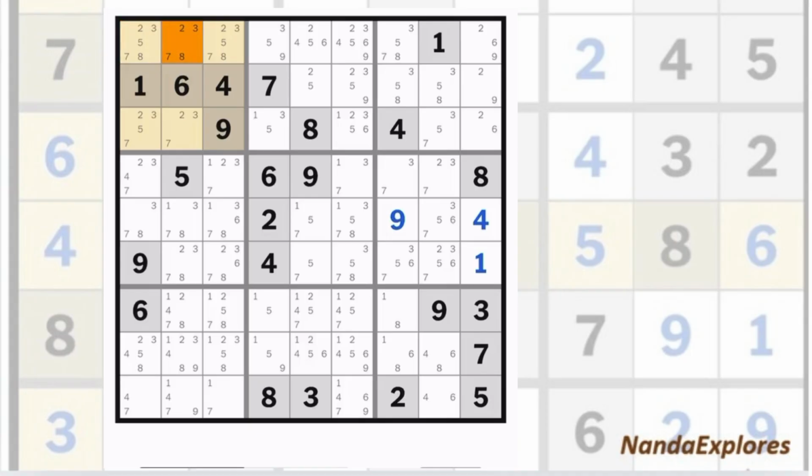So we come to this column, we have 1, 2, and 3, 4. Now we don't have 4 here, we also don't have a 4 here, so 4 is appearing only in these 3 cells. So we can remove 4 from this cell and this cell. With the result, this becomes a cell where 7 is unique. With the result, this becomes a 1.